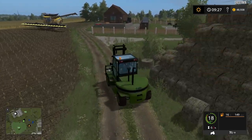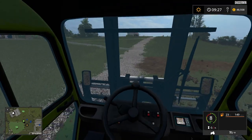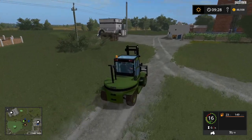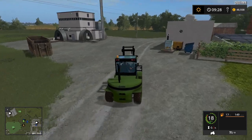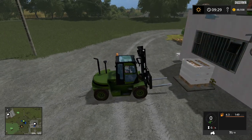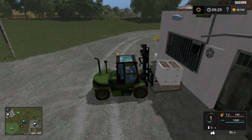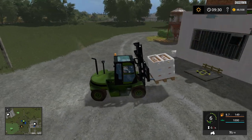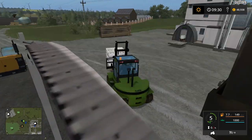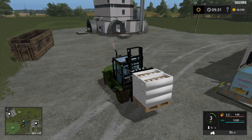We're going to go to the fish farm first, because I need to get the production continuing over there. Yeah, it's nice in here. Oh, the mud, it's going to be dirty already. Ooh, different camera angle. There are several pallets which are ready actually. I'm not really too sure which one to start off with. Depends what we want to do. If we want to sell them as they are, then I don't think there is any order you have to do anything in. If you want to take them to the caviar farm, then yeah, I don't know which one it is. But this to me looks like fresh frozen fish. So, I doubt that it would be required.